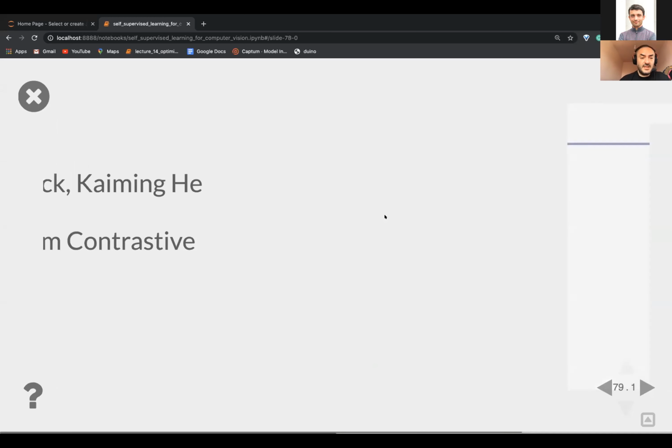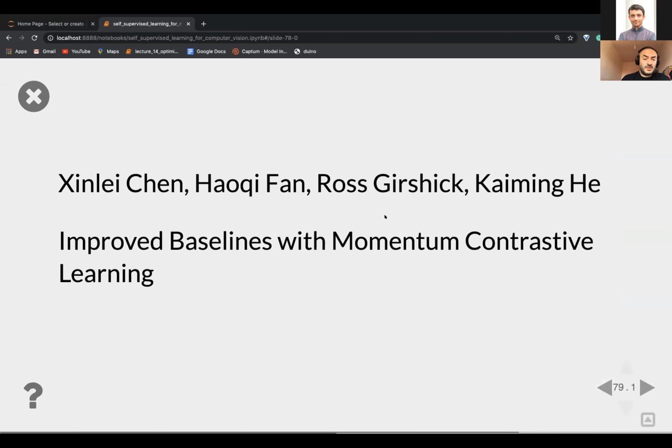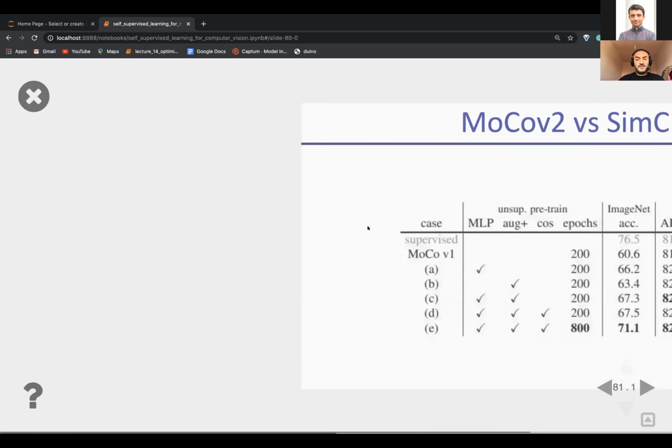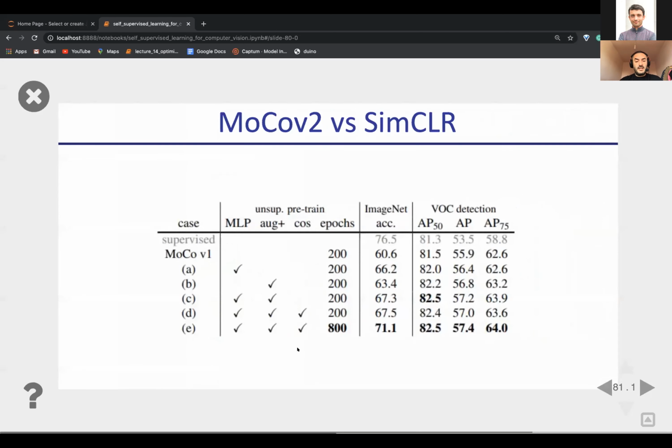They call it improved baselines with momentum contrastive learning. They use the momentum contrast approach, but put in a projection head and refine the augmentation, slightly changing the augmentation used in SimCLR, and even with fewer epochs they achieve better accuracy.